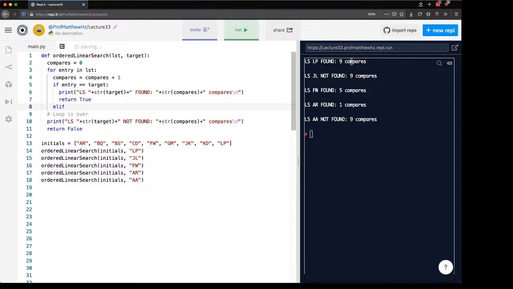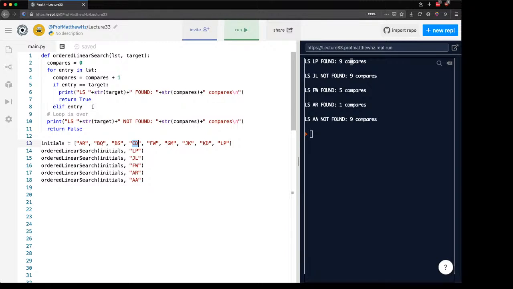So I know I need an else if of some sort, elif of some sort. So let's think about it. If the entry that we have, the location we're at, so we're at CD, and we're looking for something greater like LP, we have to continue. But if we're looking for something that starts with B, we know it won't be found because everything afterward is only going to go up.